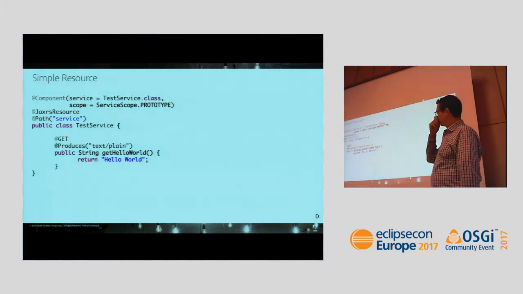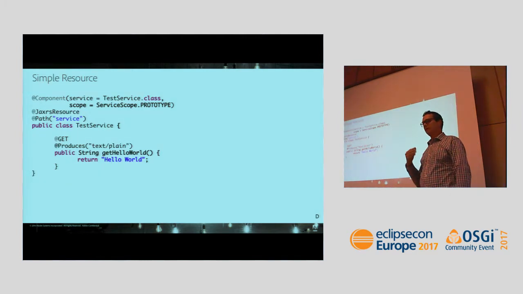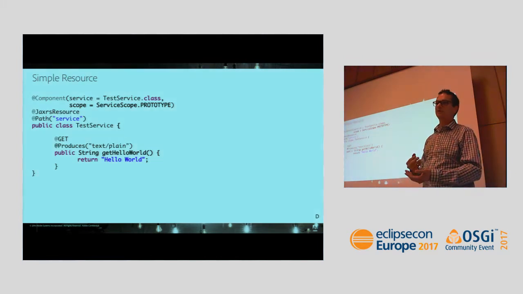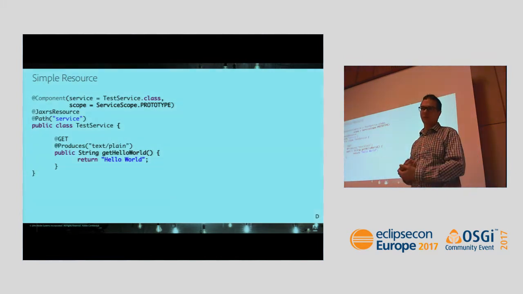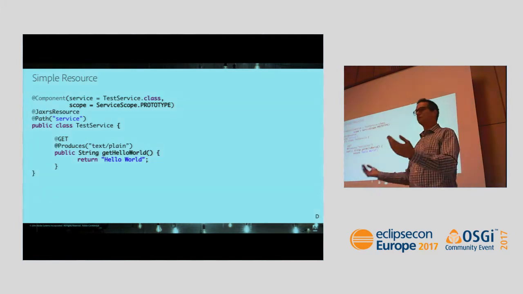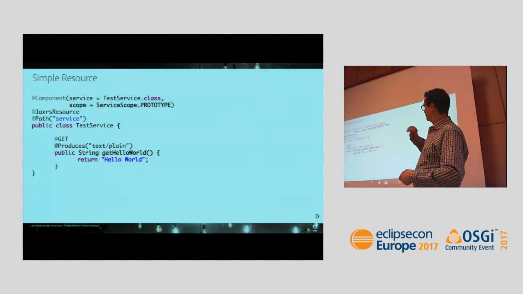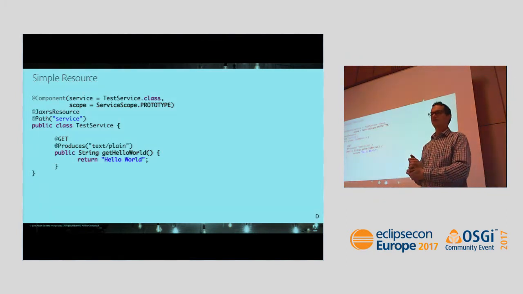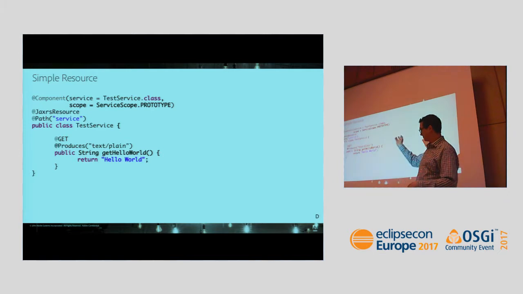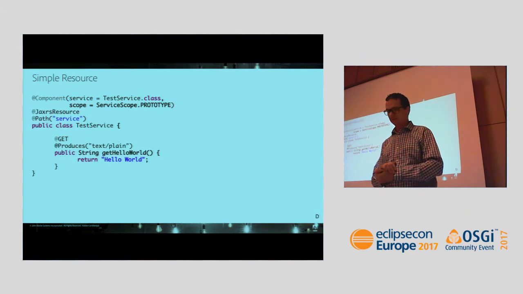Another thing that is interesting to point out here is that we use the service scope prototype, and that is basically to give these services the same semantics as what you would have in a JAX-RS component in Java EE. In Java EE, every client of a JAX-RS component gets a new separate instance, and if you store any kind of state in that instance, that state is limited to that same client. To get that same behavior in OSGi, we can use the service scope prototype. If your JAX-RS bean does not have any state, then you don't have to specify that. But if you want completely similar semantics, you put that on.